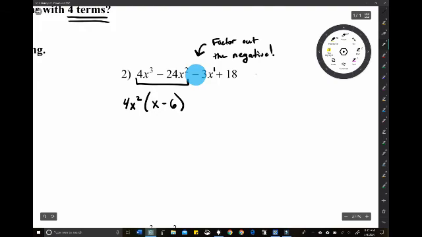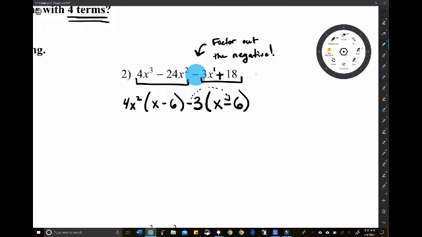So when we look at 3x plus 18, yes, they share a 3, but bring out a negative 3. So when we divide this, that's going to leave you with x and then minus 6, because if you were to distribute, that is how you would get the plus. So bring out a negative 3 if that's negative. Pretty simple, just something to be aware of.